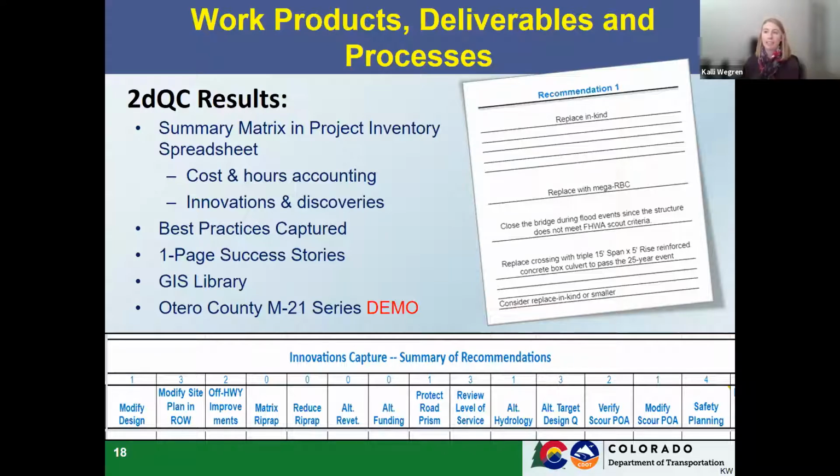And something really exciting that was kind of born from this idea was putting together a GIS library for CDOT. It's an interactive way for others at CDOT to look at different roadway features and see what information is readily available. So they can quickly look at a project location and see if there's H&H, as-built, or LiDAR available. This library is definitely in the beginning stages. It's in the works now with CDOT and with help from Muller Engineering. But stay tuned. Hopefully we have more on that.